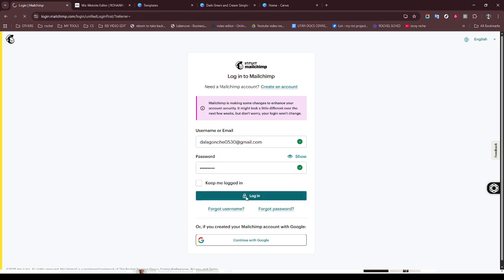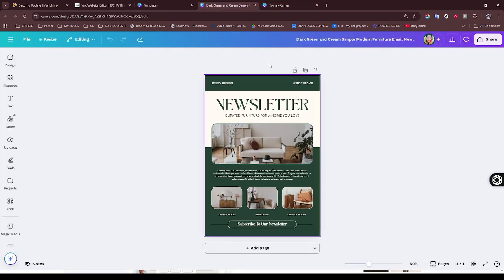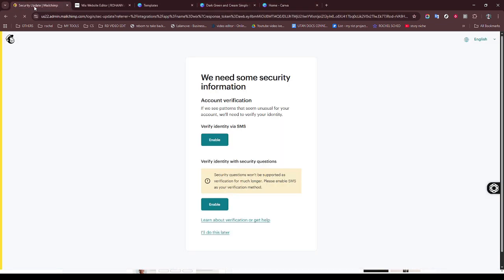Once your images are uploaded into Mailchimp, it's time to add the finishing touches using the Mailchimp editor. You can add text blocks for your content and create buttons to encourage your recipients to take action, such as visiting your website or making a purchase. The great thing about Mailchimp's editor is how intuitive it is. You can easily drag and drop different elements into place and adjust the layout until it suits your needs perfectly.